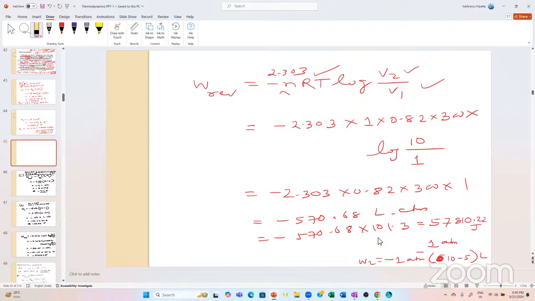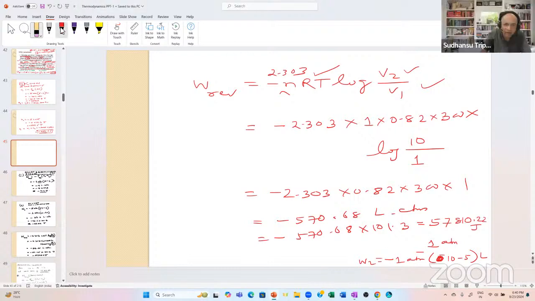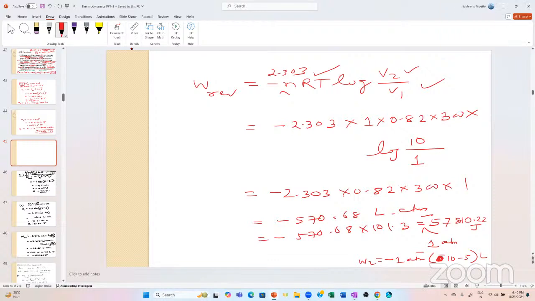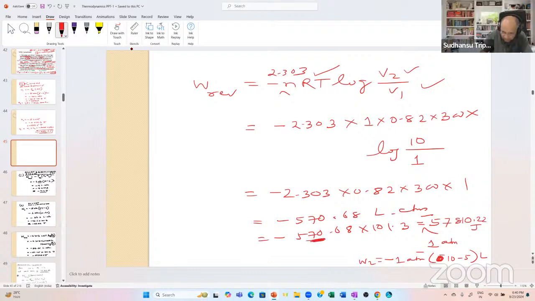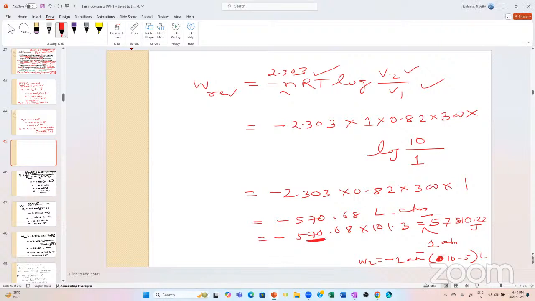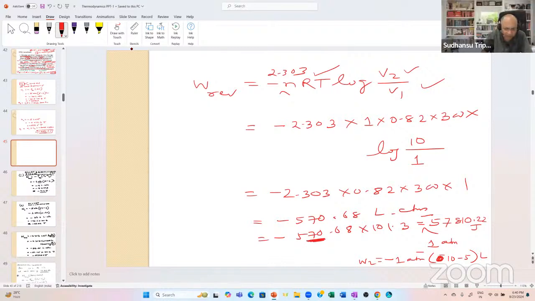So mine was coming 566 point something, minus. I am missing the minus sign, okay? That I am missing. What are you getting? Minus 566 point something. This one. Yes, sir. Okay, let us ignore that. But into 101.3, how much does it become? Is it 57,000, Rudra? Yes, sir.